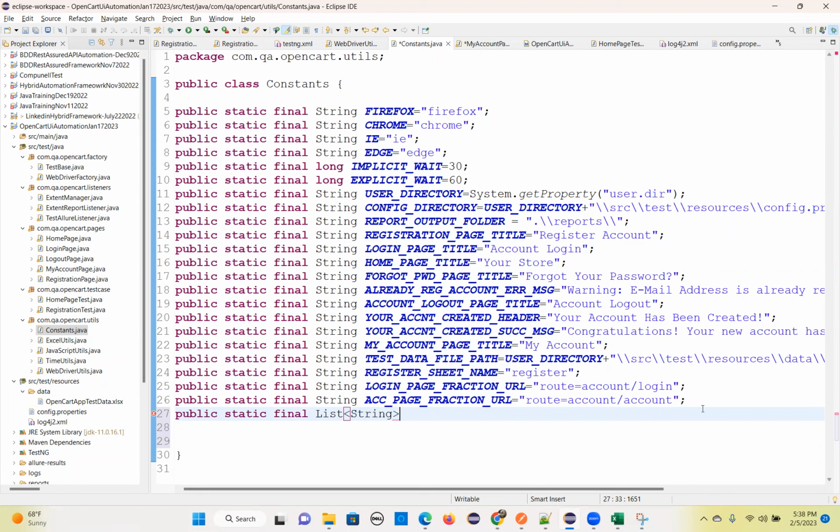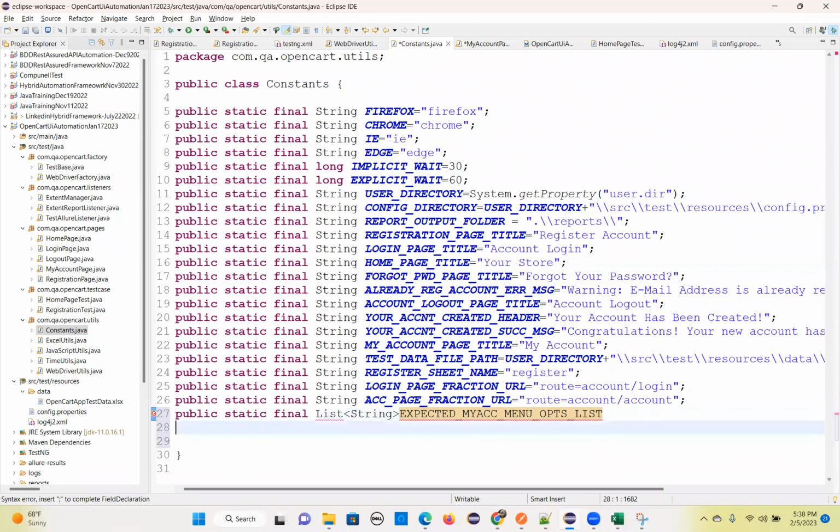Expected my account menu options list. Menu options list equal to Arrays.asList. So all the list of elements you write it here.